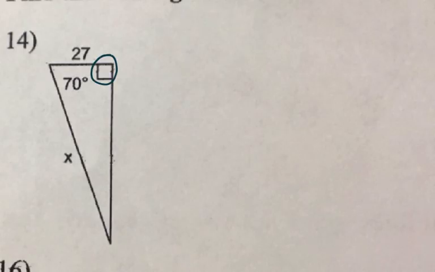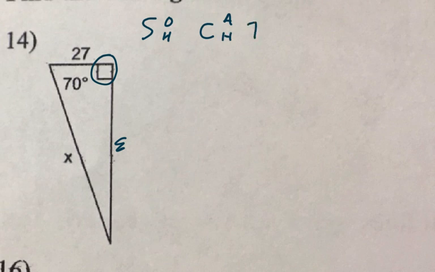It only works with right triangles. We can't do Pythagorean theorem because we don't know this side. You need 2 sides out of 3 to do Pythagorean theorem. Our only choice is some old hippie caught another hippie tripping over apples. Good old SOHCAHTOA, right? So let's see what we have here.